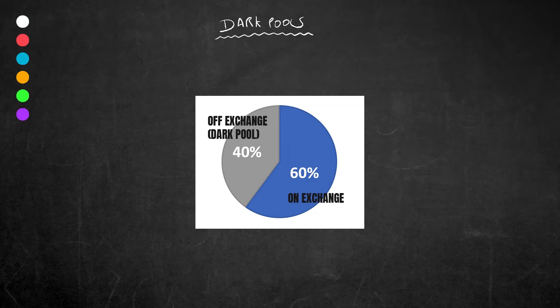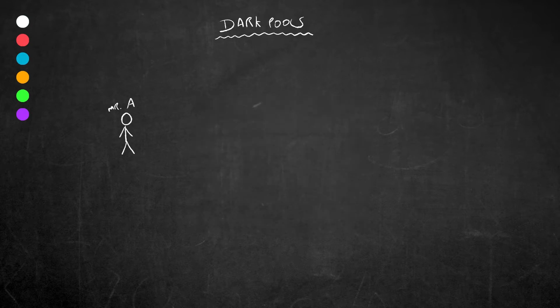Before we begin, don't forget to hit that subscribe and like button. So let's dive in and mind the pun. In any transaction there is a buyer and a seller. Let's say over here we have a seller, Mr. A, who is a large institutional investor. Mr. A wants to sell a 1 million block of shares of a publicly listed stock called XYZ.